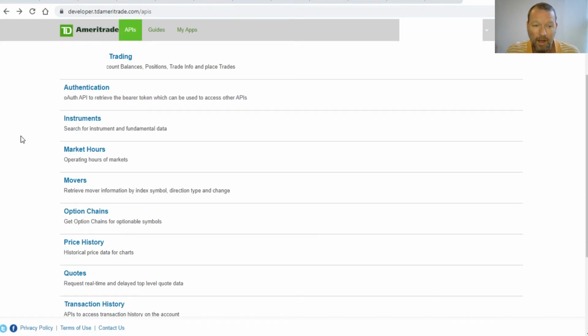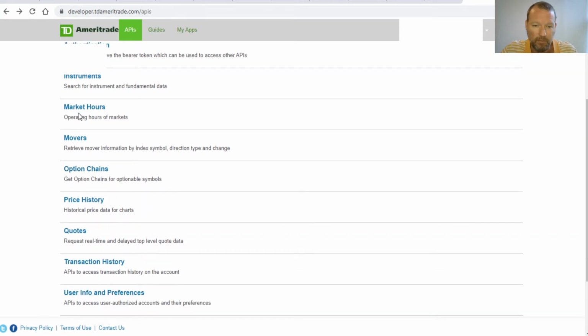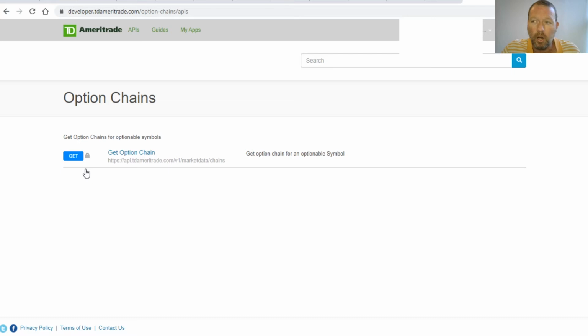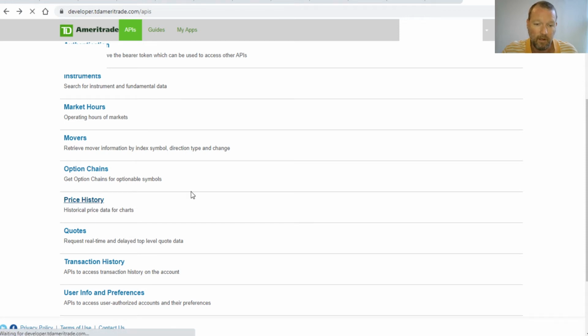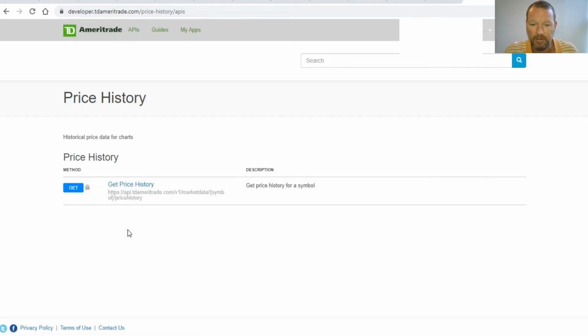I am also going to have a solution to our Challenge 8 after I announce which API we're going to be using. Option chains. Options are a tool you can buy that locks you in and gives you the option to purchase a share at a certain price. Price history is pretty explanatory.